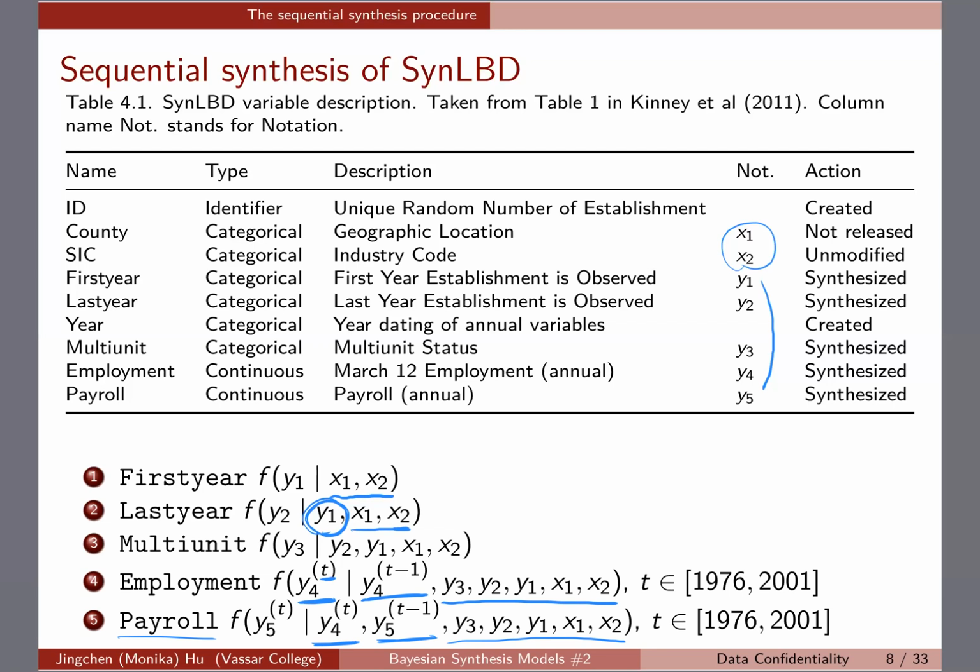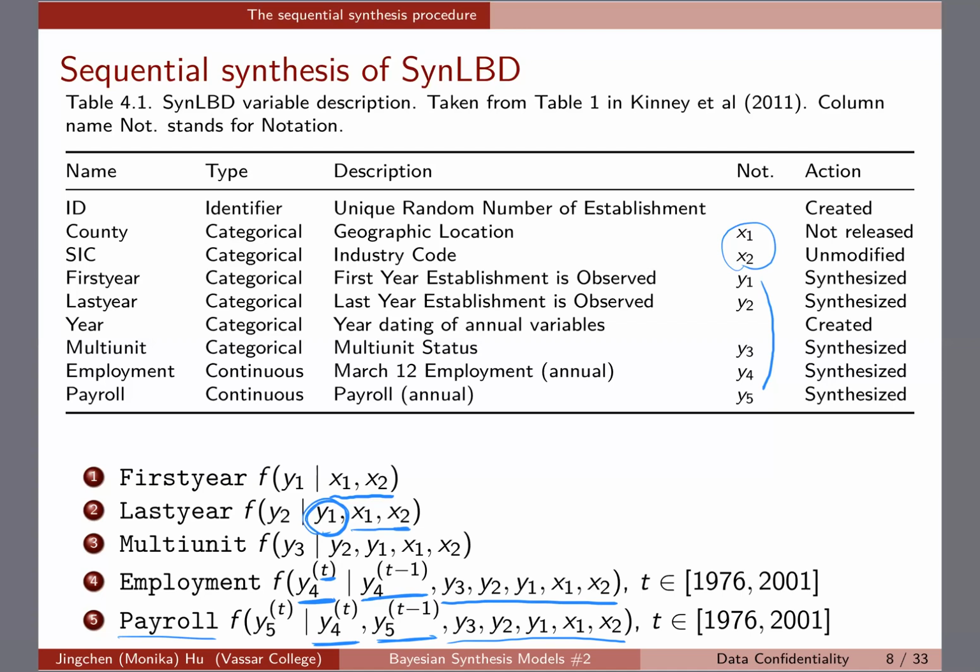For the LBD, that's what they did. And I think it sort of makes sense. First year, well, you should generate the last year given the first year, right? If you don't even know first year, well, yeah. So to some extent it definitely makes sense. But you might argue, why don't I do multi-unit first or whatever? To be honest, I have no idea. Maybe you want to do that first. There must be a reason when they're developing these methods that they did this in this particular order. And to me, I think it makes sense that you do employment first and then do payroll.